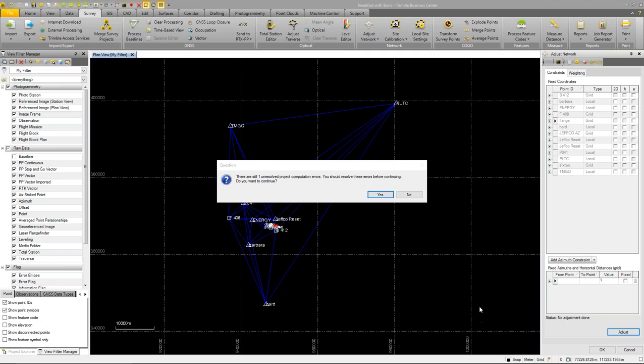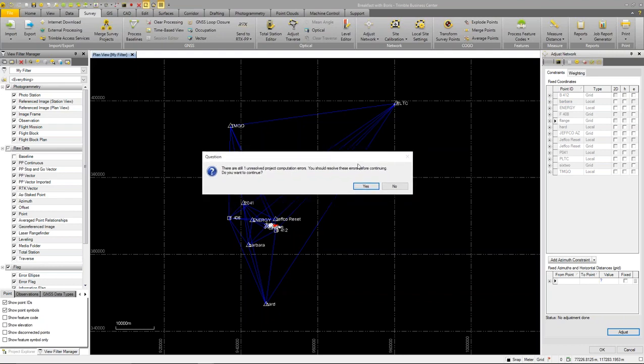Yes, thanks. So I'm moving on to hit the adjust button, and I get an error message, or a question that it's asking me. It says I still have a computation error in this network. My advice is to do your best job of removing all of the computation errors in your network, any inconsistencies that the comp engine sees, before you even get to network adjustment, so that you don't have anything that is basically a blunder in your network that you're feeding into the adjustment engine. You may find additional blunders as you start to adjust, but try to remove the computation errors, and that will greatly reduce your data snooping problems when you're doing your adjustment.